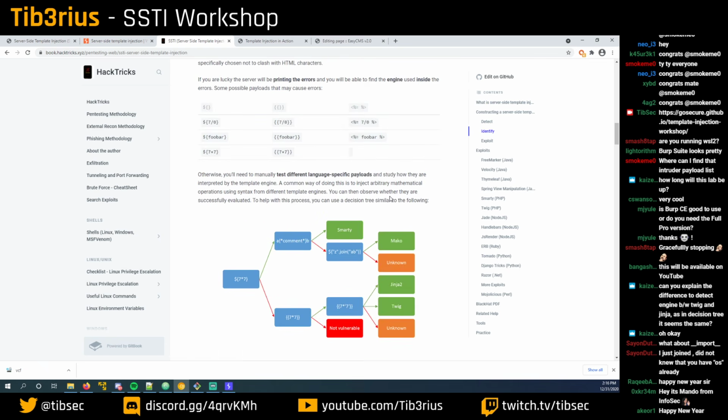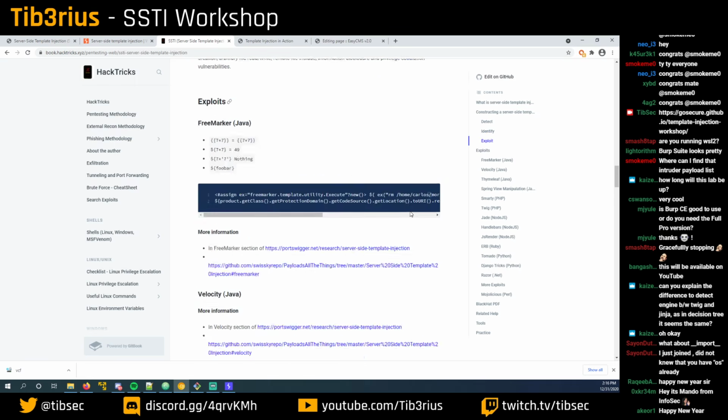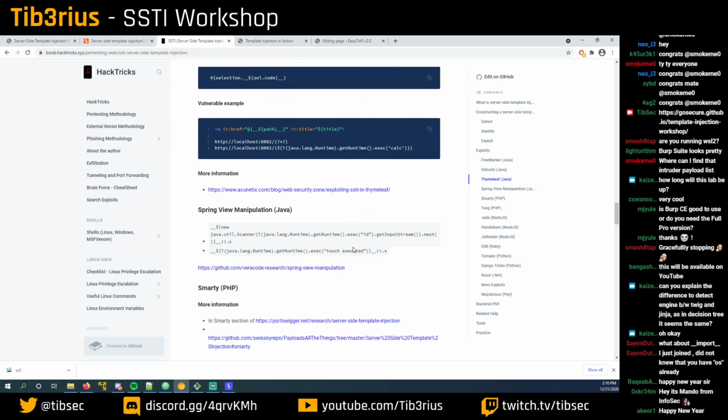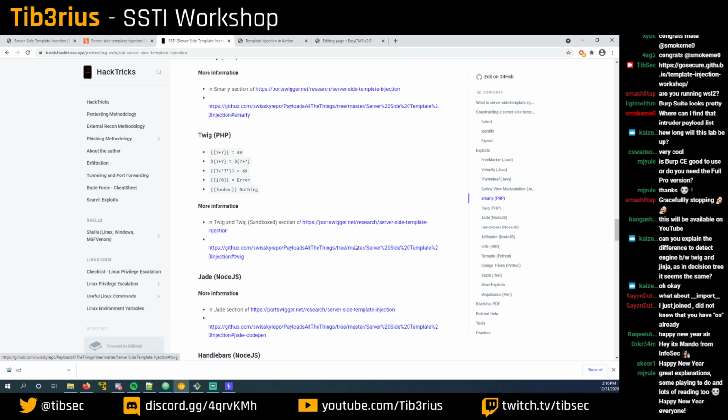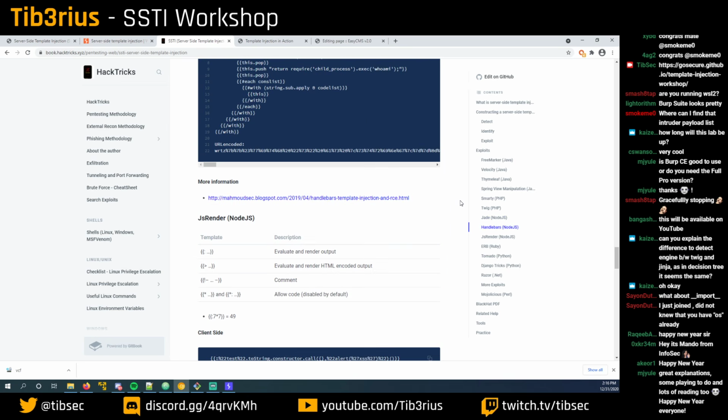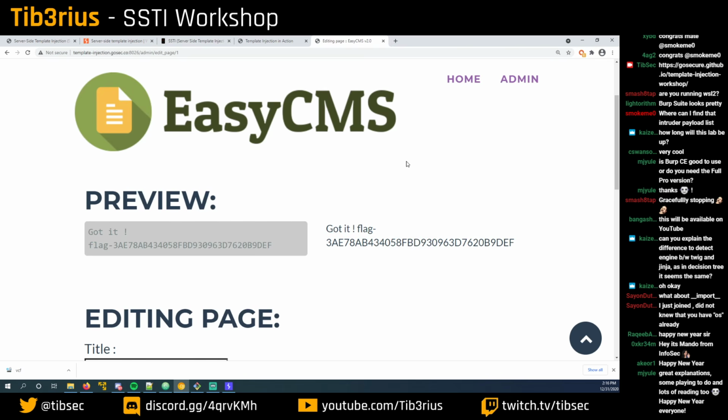It's just a massive cheat sheet that goes through all of these different methods. Definitely read up on it. It's fun if you find it on a real test, and usually pretty easy to get command execution. But even if you can't get command execution, you can usually read files, which is still good.